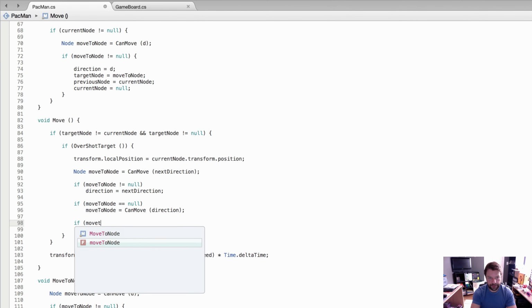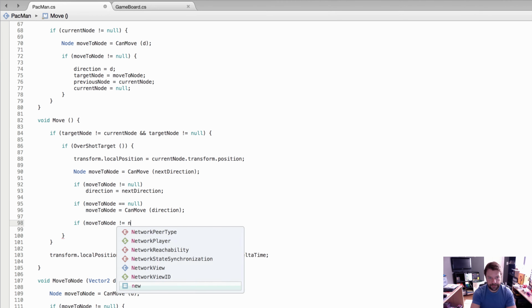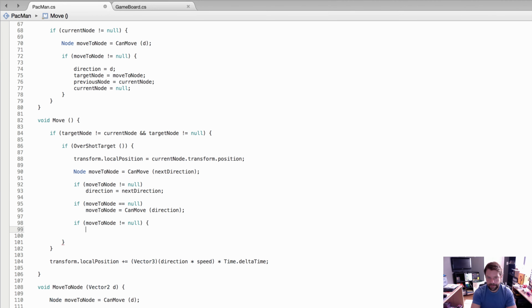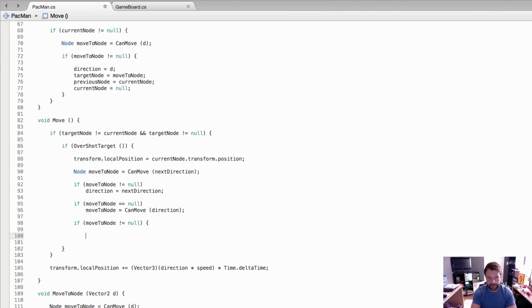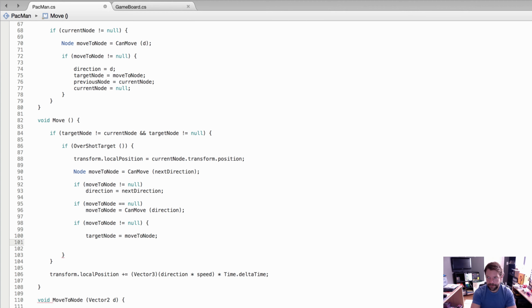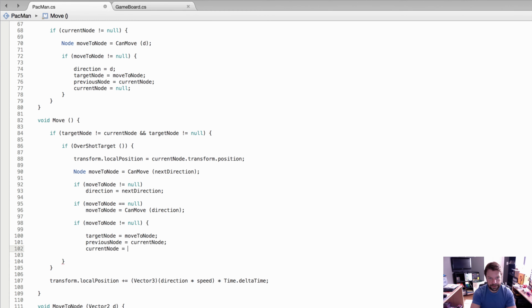Then if move to node doesn't equal null, and our target node equals the move to node, our previous node is going to equal our current node, and our current node is going to equal null.